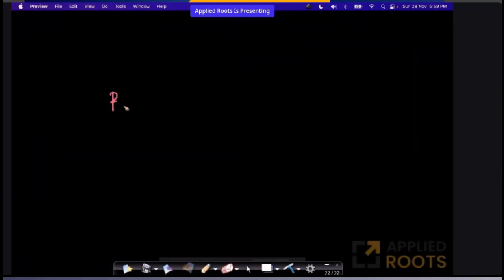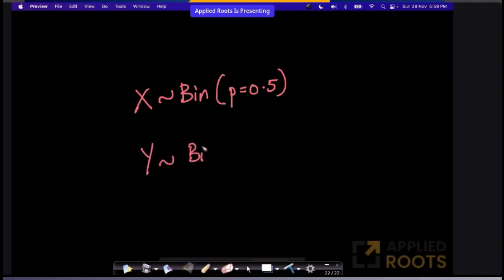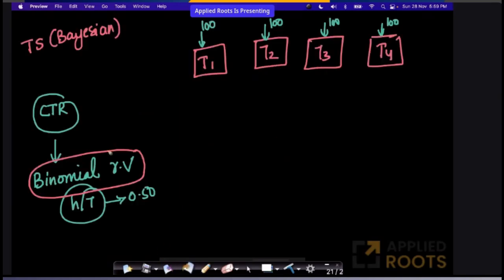If you have any binomial, suppose x is a binomial random variable, right? Suppose you have a random variable x, which is binomial, right? For heads and tails, the probability of getting heads is 0.5 and the probability of getting tails is 0.5. But you could have another binomial random variable. Again, all clicks are typically because you either have a click or a non-click. There are only 2 possibilities.